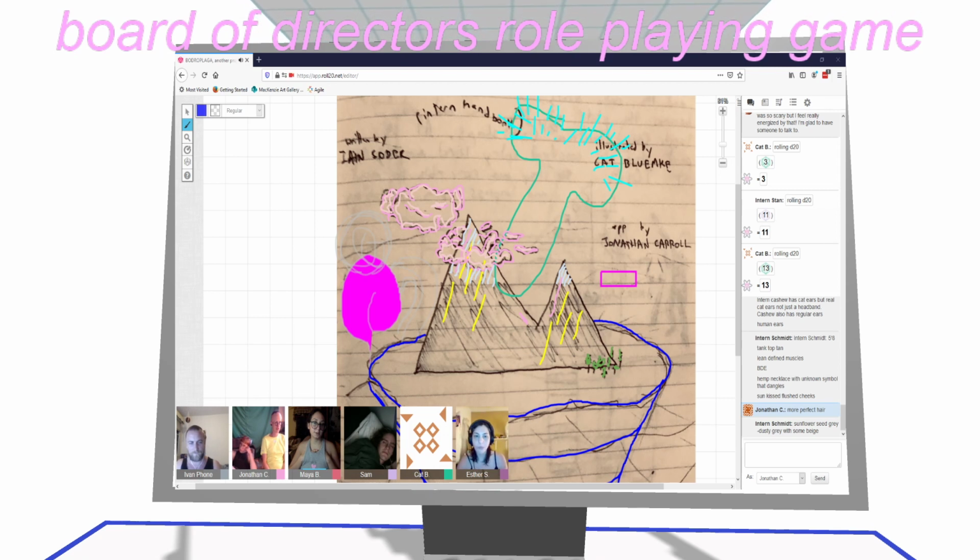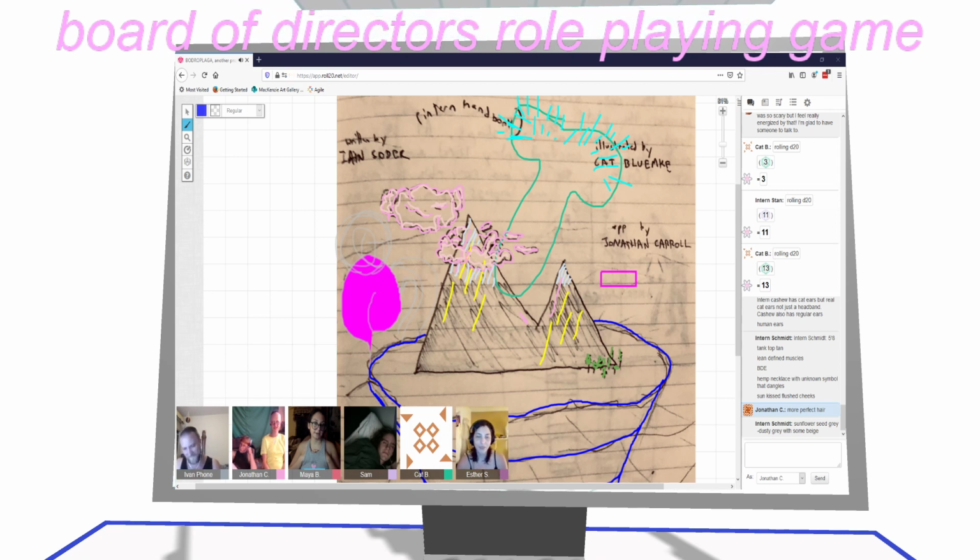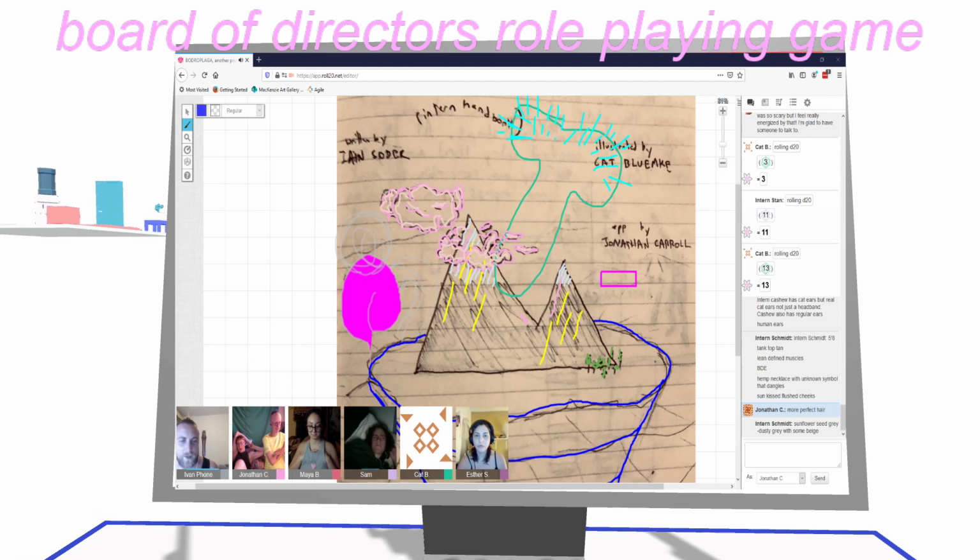Cat. Irony. Jonathan. Bush did 9/11. All right, so now what we're going to do is roll a basic brand for each of your characters to have based off the table.